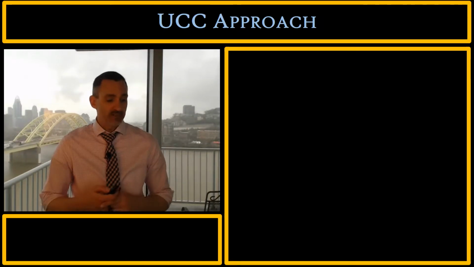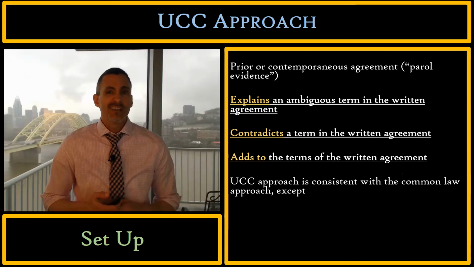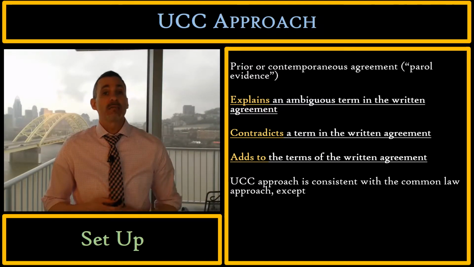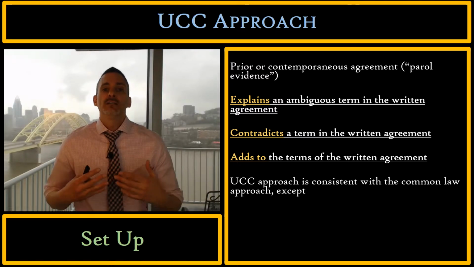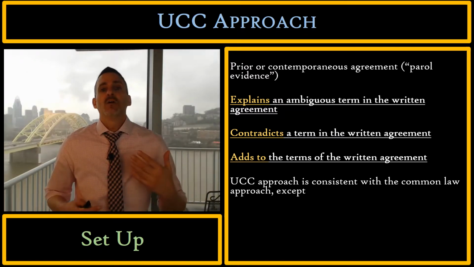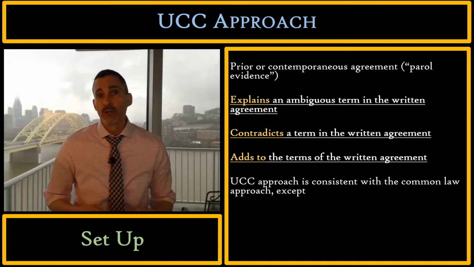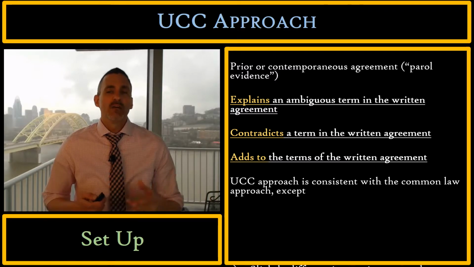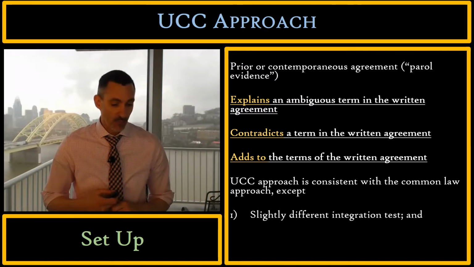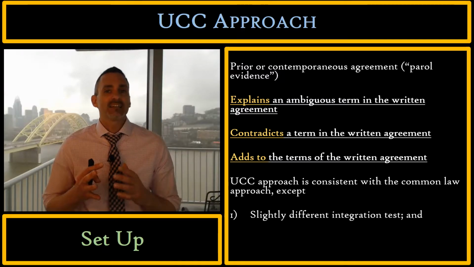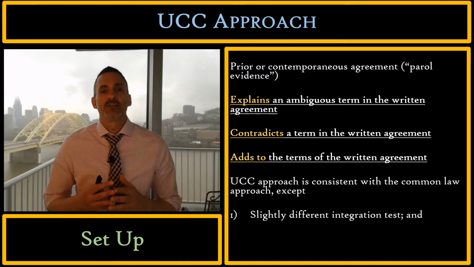How is the UCC different? Well, the UCC is not different. The UCC is going to deal with the same thing. The UCC rule deals with parole evidence that either explains, contradicts, or adds to the written agreement. So why should we have a separate subunit on it? Well, there are some slight differences. Number one, the UCC has a slightly different integration test.